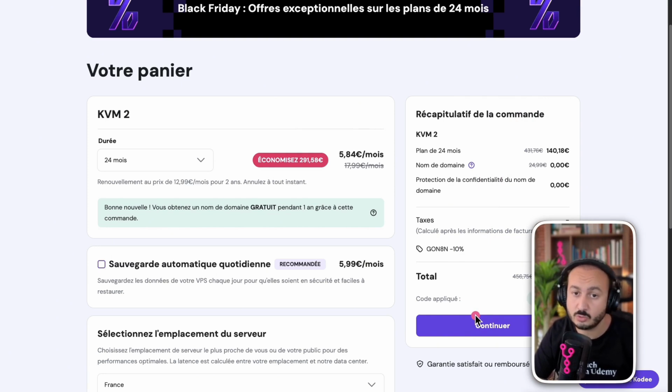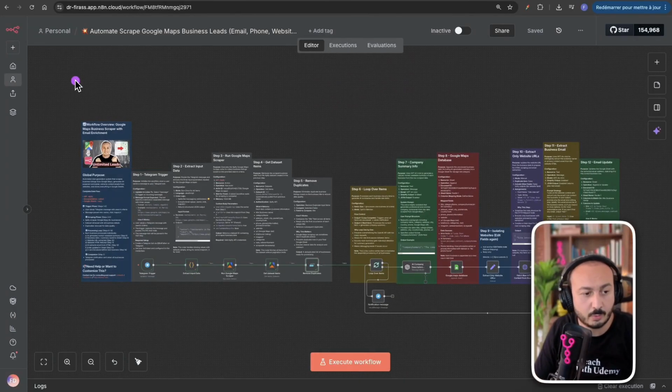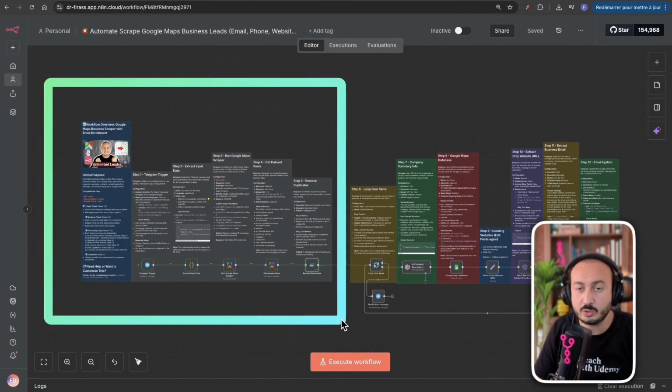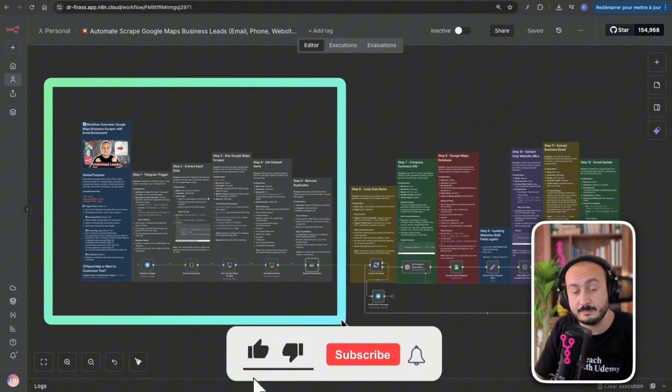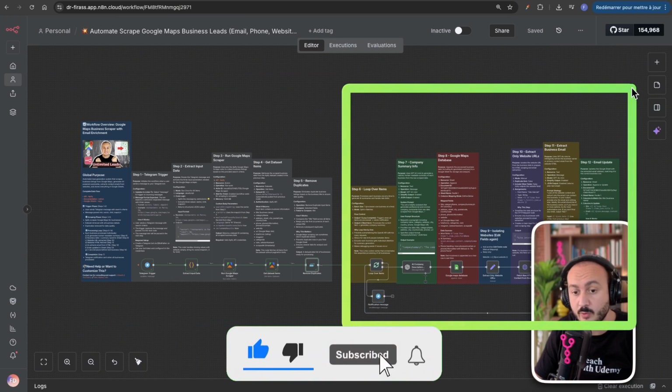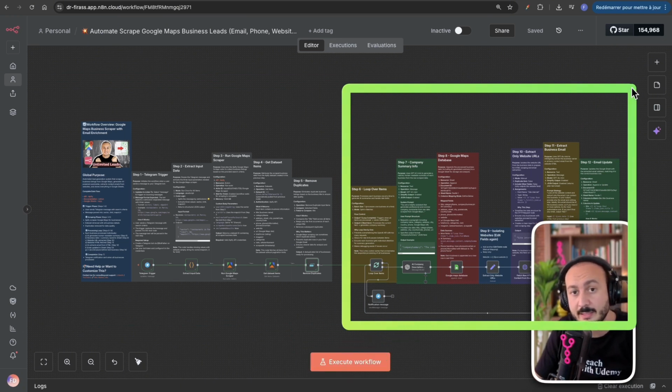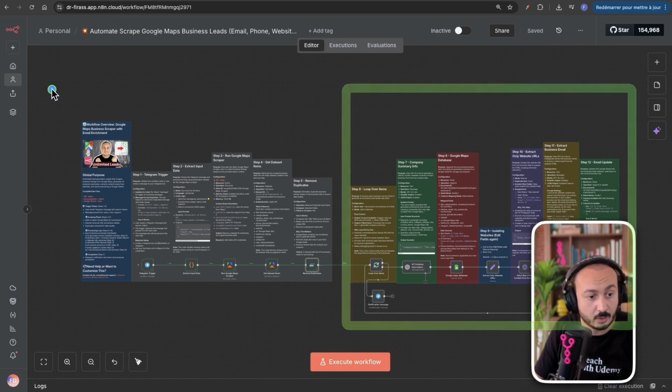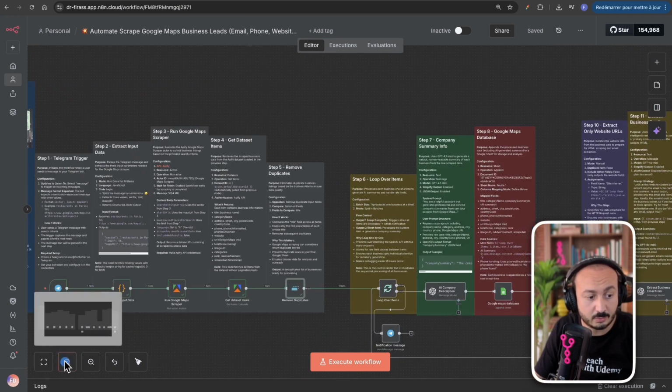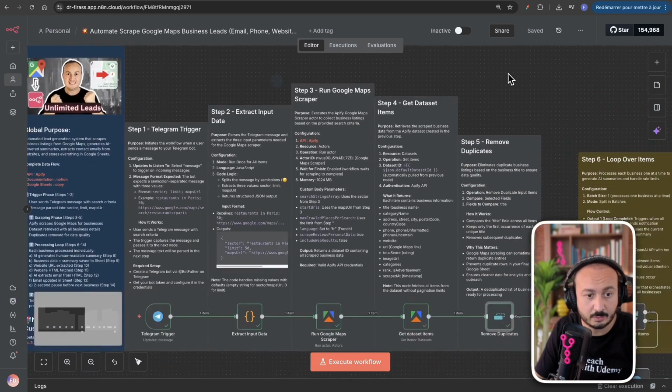Once the server is installed, we can start the setup. We can install, download, or upload the workflow. So you can simply test and run it. So here in our system, actually, we have 2 parts. There's a first part where we'll start the search. This is where we'll send it the URL so it can retrieve the data. And a second part where we'll save it to our Google Sheets, of course adding some extra information like the email address. So for me, I'm first interested in running just the first part, so up to this point.